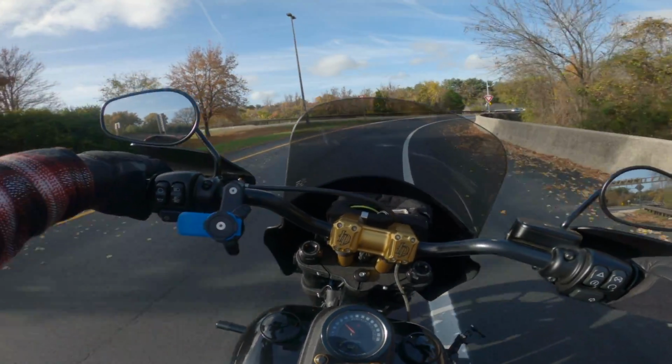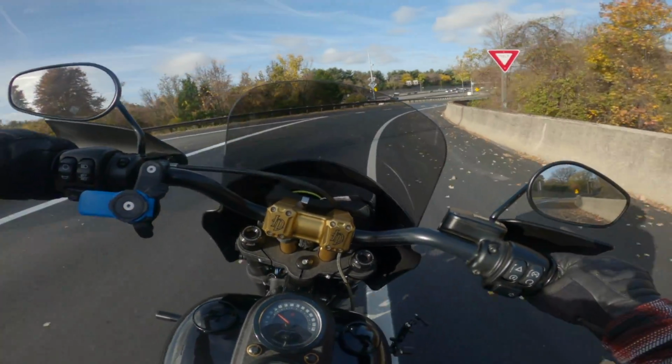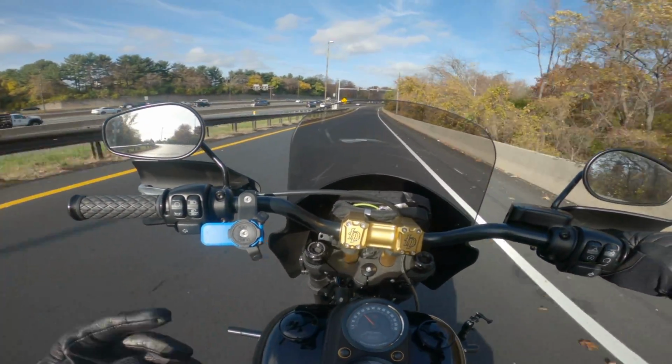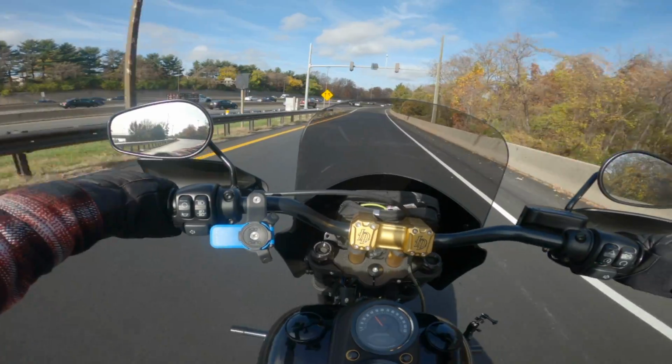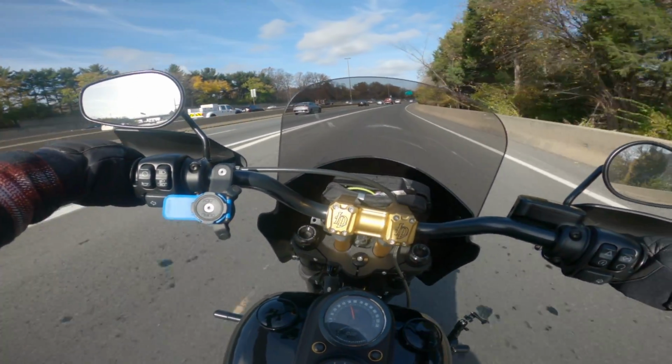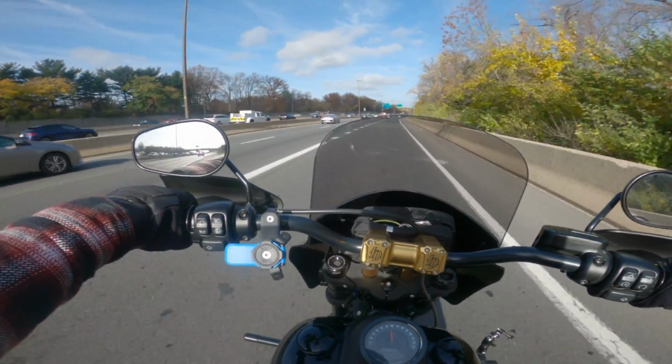So yeah, the 13-inch non-vented windshield is still a decent option. For me, it worked better than the 11-inch, but I still got a pretty decent amount of wind buffeting on my head, especially at highway speeds. Oddly enough, I noticed that it did drastically reduce the amount of wind that I was getting on my chest.